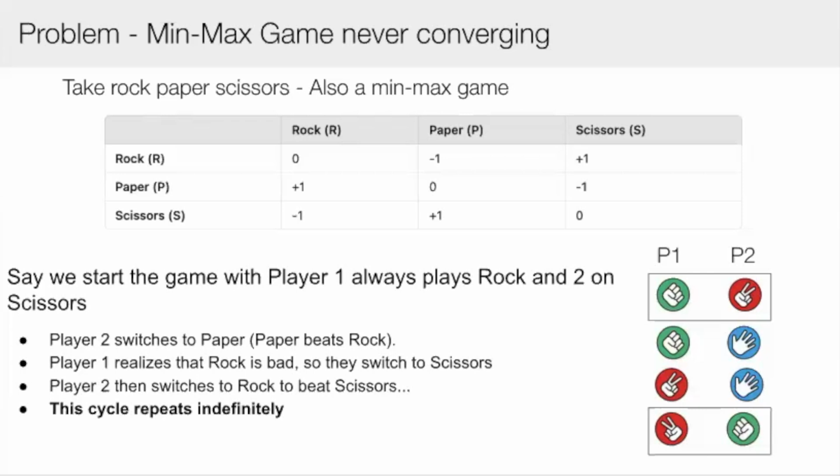As we're playing this rock, paper, scissors game, let's say we're learning from each other. Paper beats rock. Player one realizes rock is bad, switches to scissors. Player two realizes that and switches to rock to beat scissors. You'll notice that we have a loop, right? If player one does rock, that beats player two's scissors. Player two switches to paper. Player one will then switch to scissors to beat player two. And then player two switches back to rock. So you'll see that we have these cycles. If it's turn-based and they're learning from each other, sometimes we have these cycles.